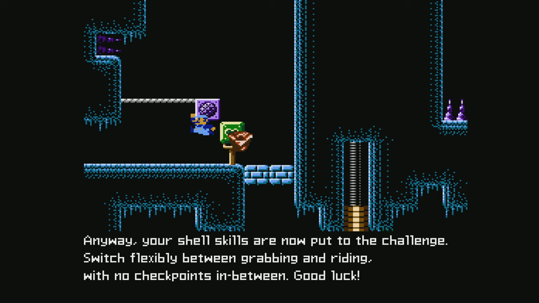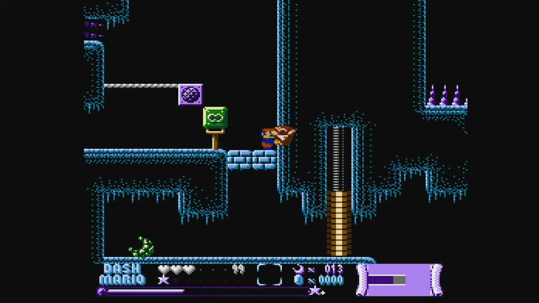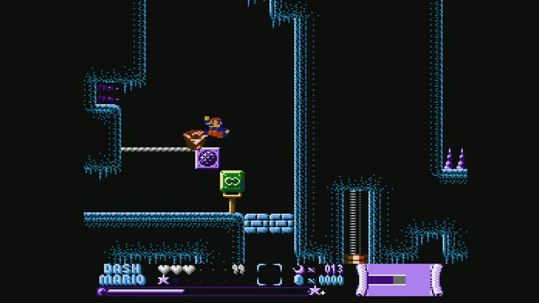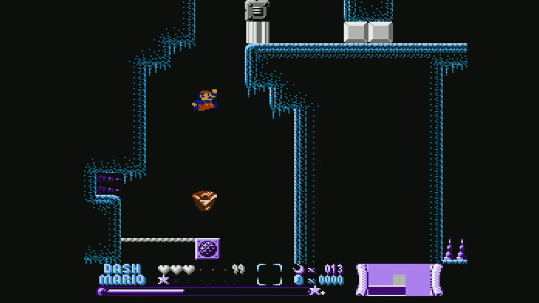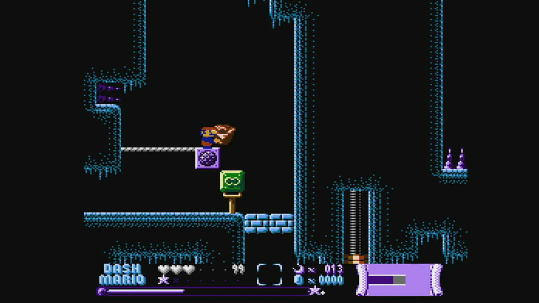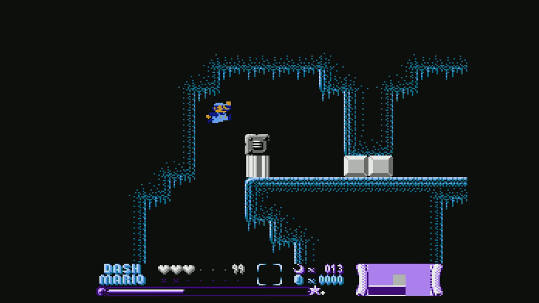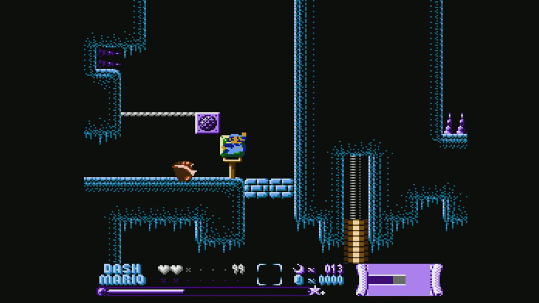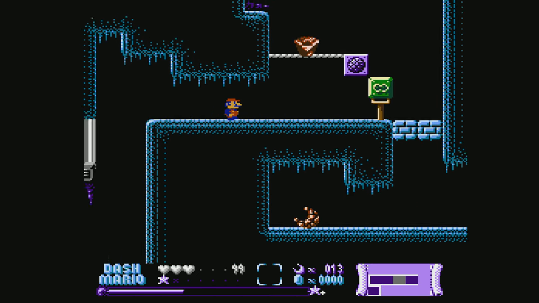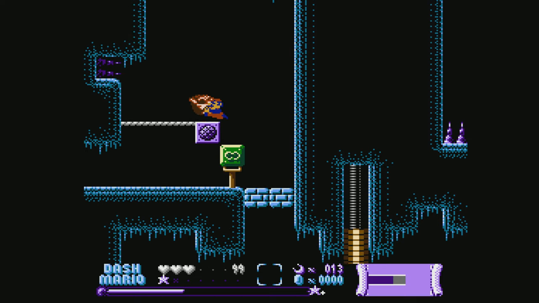Switch flexibly by grabbing and riding. No checkpoints in between. I'm not sure what it means by that. Oh, is this going to try and get me to shell jump? That's possible. Good.